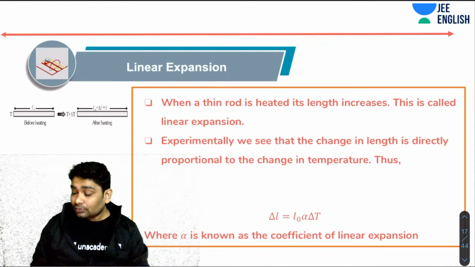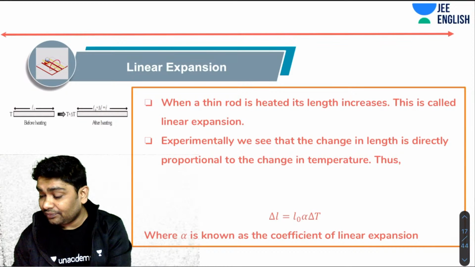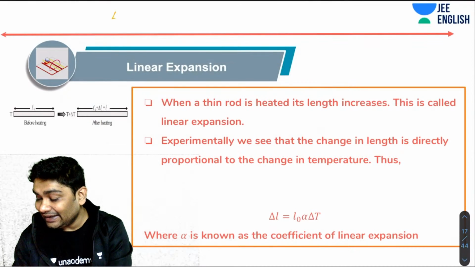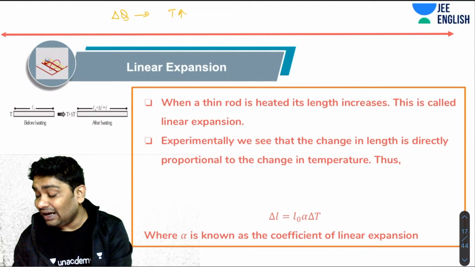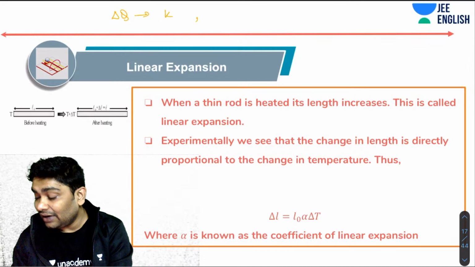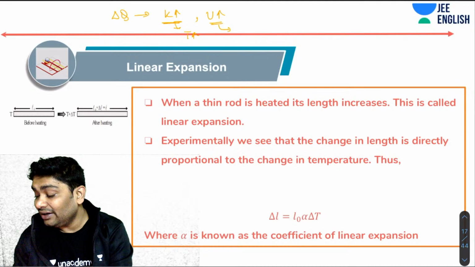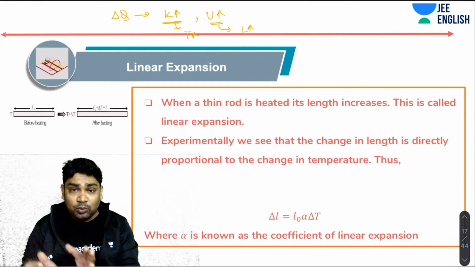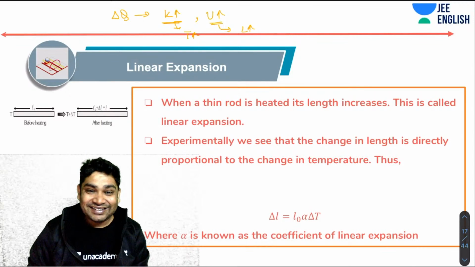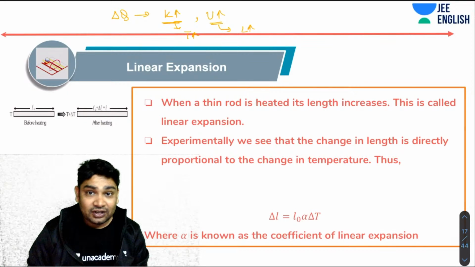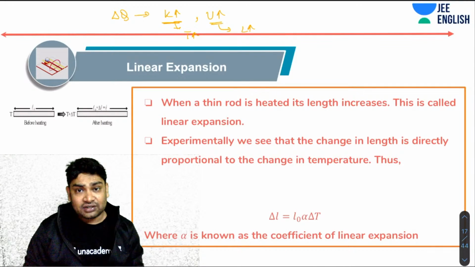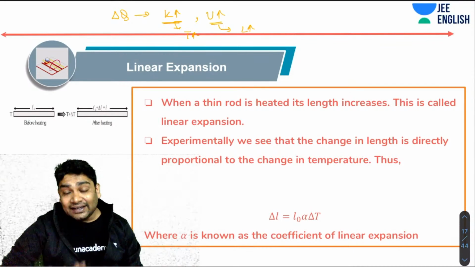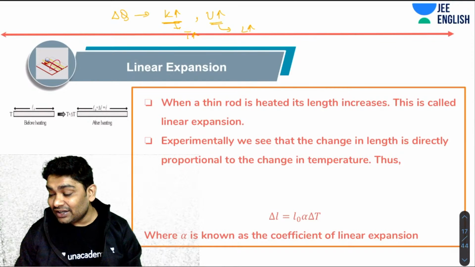Let's think about this. Whenever you are adding heat, what is happening is, whenever heat is being added, your temperature is increasing, so basically kinetic energy is increasing, and your potential energy is increasing. Now this can be seen as temperature increase and this can be seen as length increase, right? So the more the temperature increase, the more would be the energy. So the energy goes into both the parts in equal fixed amounts, for any given material. For any given material, the amount of heat that gets divided into kinetic and potential is always fixed. That is dependent on the nature of the substance. So higher the temperature change, the higher would be the change in length.